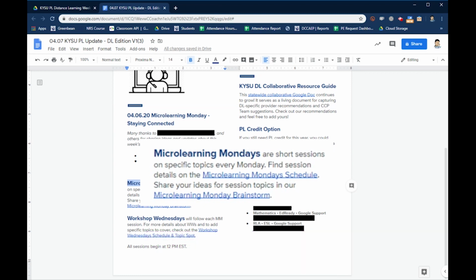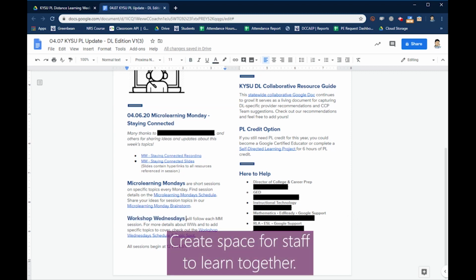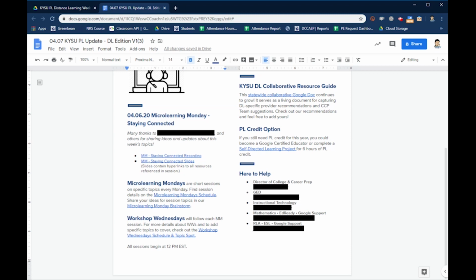So, for example, the theme from April 6th was staying connected. This is when the state provided a tour of apps that can be used to stay connected. So, for example, Remind and Google Voice. Then on Wednesday, the staff can then come back together to play around and explore the app as a community as they ask questions and review the features together. What I like about this is that the Monday webinar is an opportunity to learn about an app, and then the Wednesday webinar is an opportunity to explore it alongside peers. And after a few weeks, it sounds like the state's reporting that over 200 teachers have been joining these weekly calls.